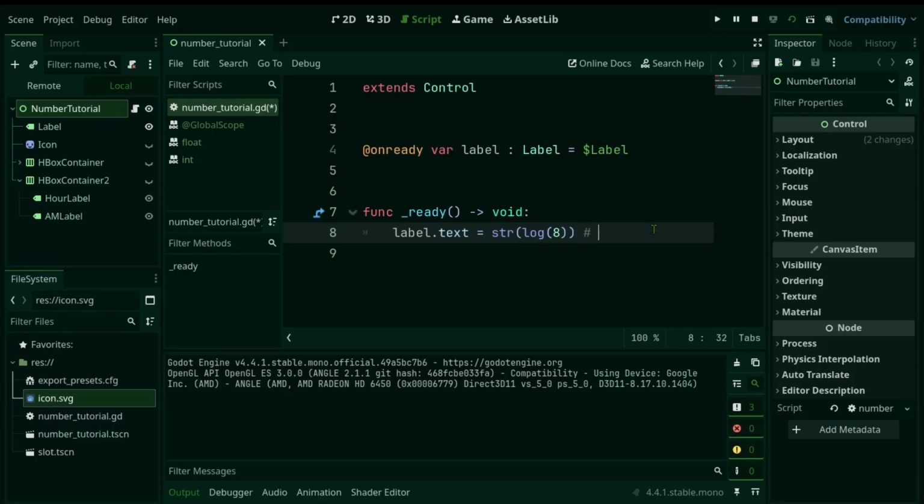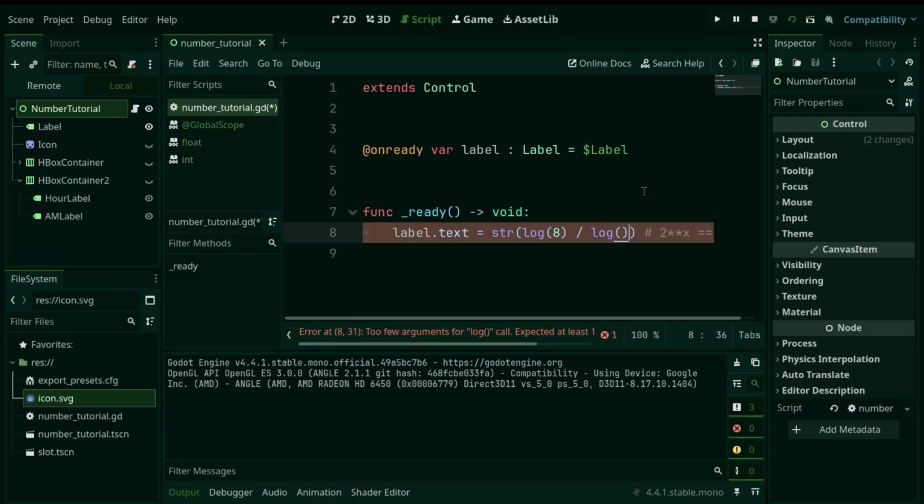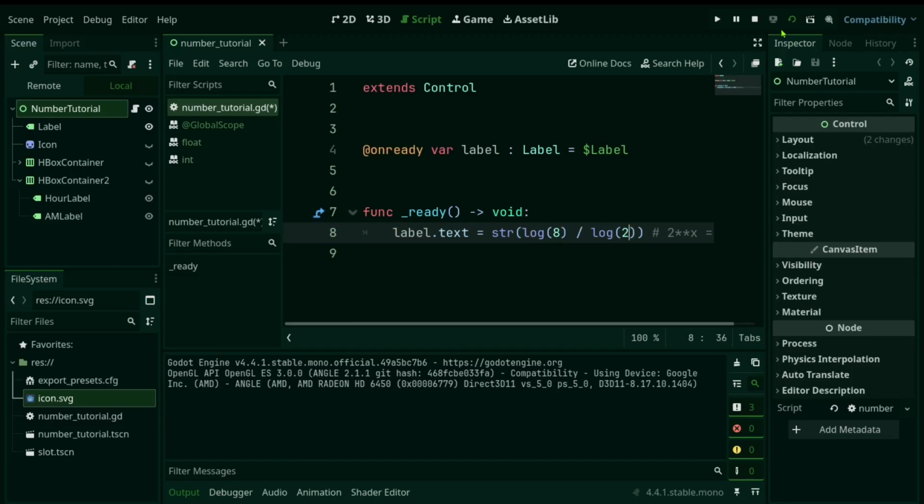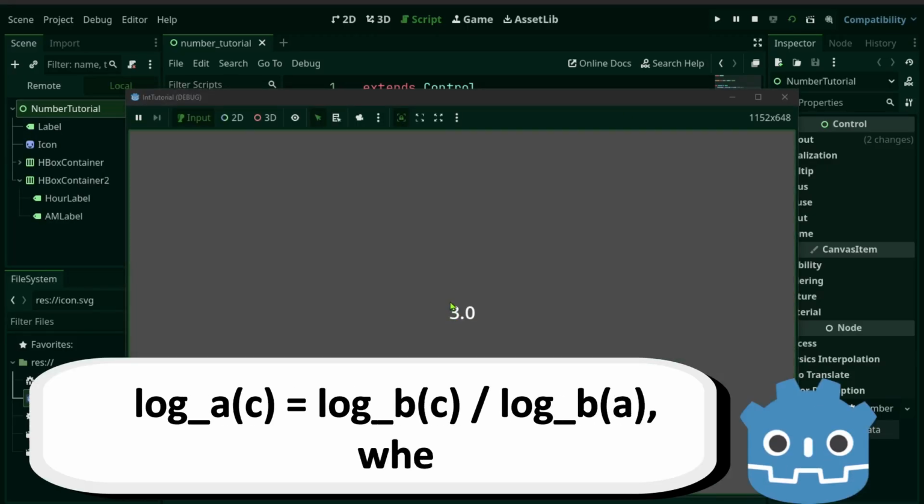In other words, 2 raised to the x should be equal to 8. So x has to be 3. In order to do that, we have to divide by logarithm of 2. So if we run this, we get 3.